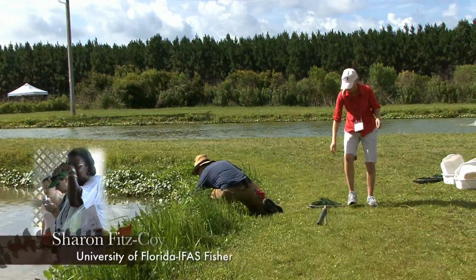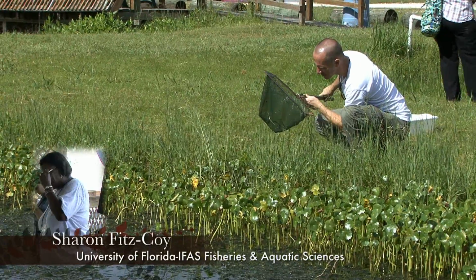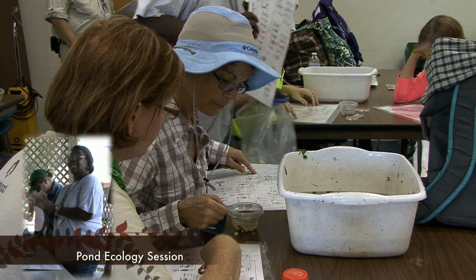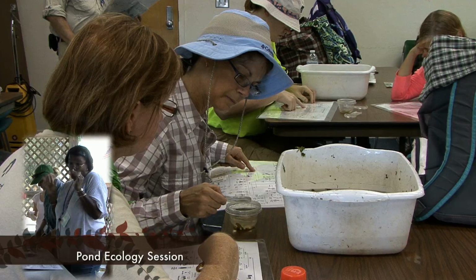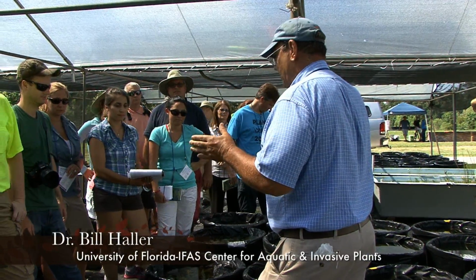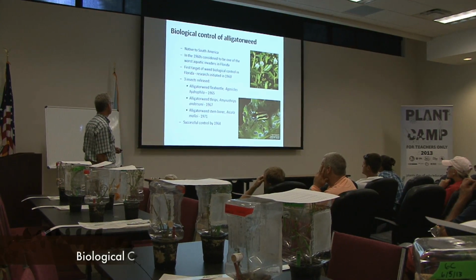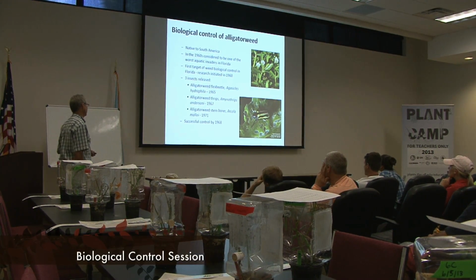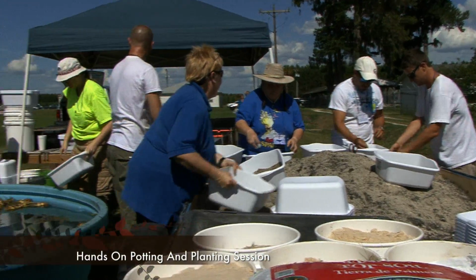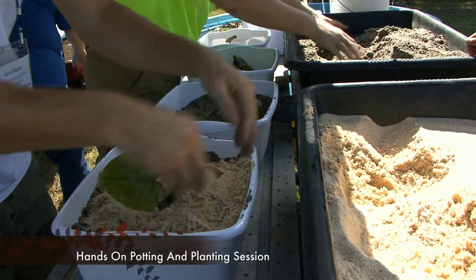You need to realize, guys, that this is a real neat opportunity to get your kids involved. It's hands-on. This is the one time they can touch the stuff as opposed to being told, don't touch, don't touch. Afternoon lectures on aquatic plant control strategies, especially herbicide and biocontrol research and implementation, provide background for the Day 4 field trip. Day 3 ends with hands-on preparing and potting aquatic plants used in UF and FWC research and revegetation programs.